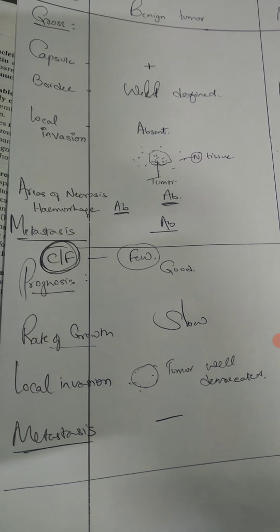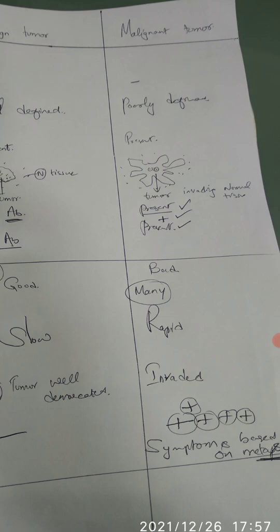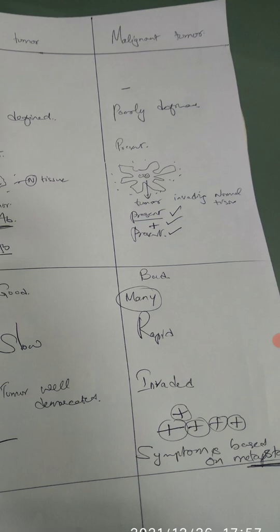The prognosis is therefore very good in case of benign tumor, whereas the malignant tumor, because of the rapid growth of the tumor, has many symptoms. In fact, the symptoms are due to local invasion as well as metastasis. If it spreads to the lung, the patient may have hemoptysis or coughing out of blood; spreads to the GIT, vomiting of blood, melena, black tarry stool; spreads to the brain, the patient may get stroke; spread to the spinal cord, the patient may get symptoms of localized lesion of spinal cord. So based on where it spreads, the symptoms are many in case of malignant tumor.